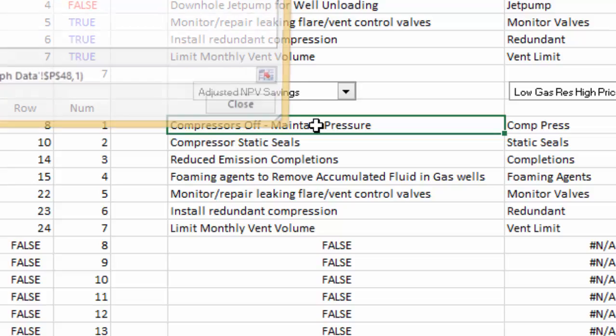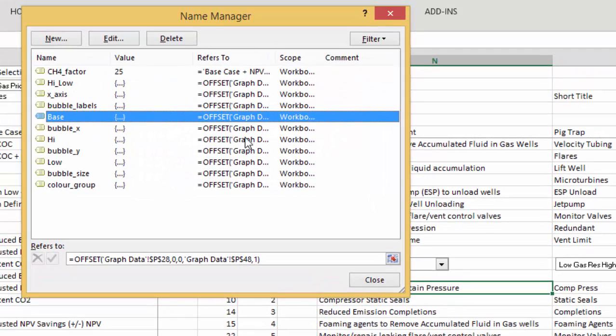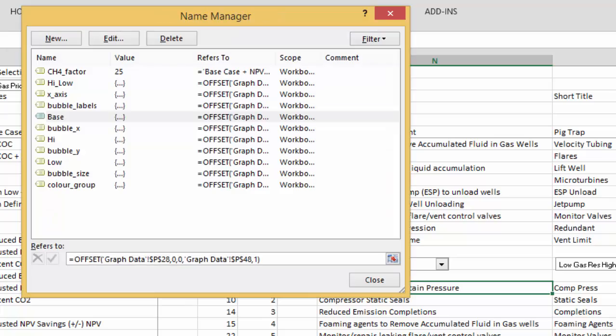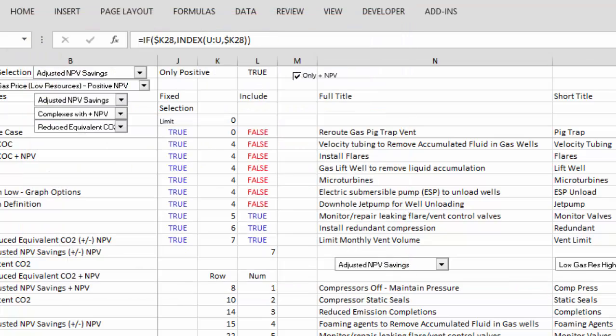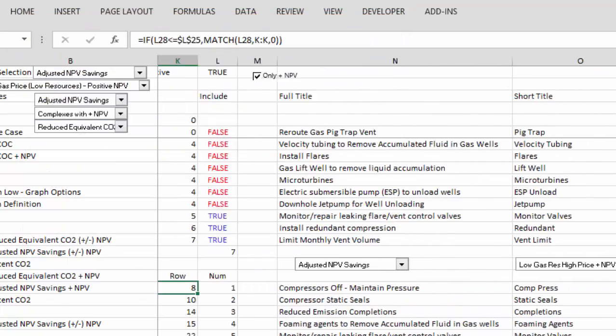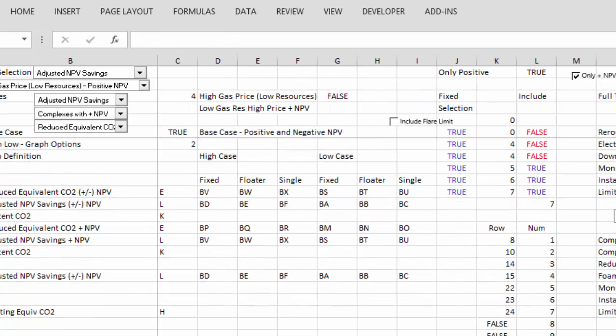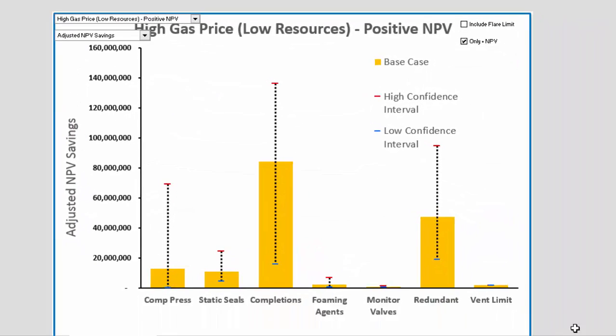So if you press Control F3, it shows you the offset function and how you just use a flexible range name that I've explained in other videos and in other files. I'm just putting this file up, so I want to explain it just a little bit. And that's how you can get the confidence interval. Okay, so that's how to do this one.